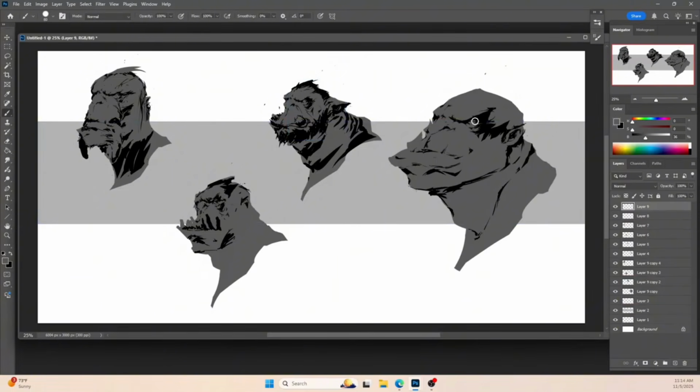So I find that trying to keep it playful and mess around and experiment a bit keeps me out of that ultra focused mode in my head and keeps me in exploration mode. So I want to try and stay in that exploration mode as much as possible in the sketching stage.